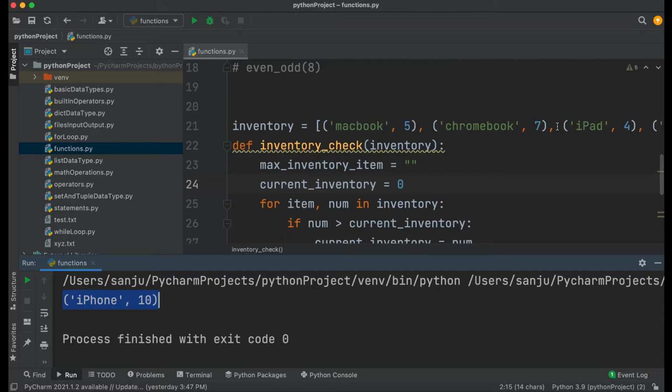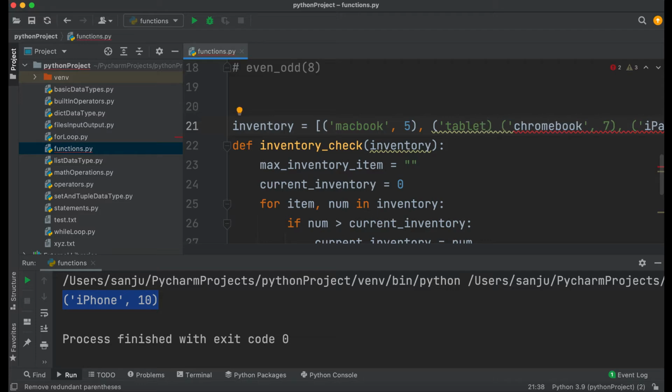But for example, I can add another one here. I will say some kind of tablet, okay, and then I will say I have 20 tablets in my inventory.